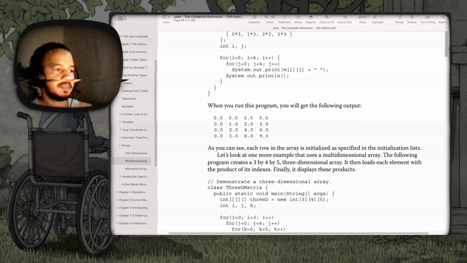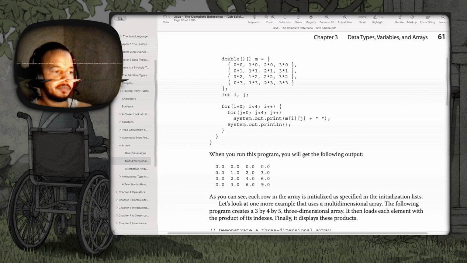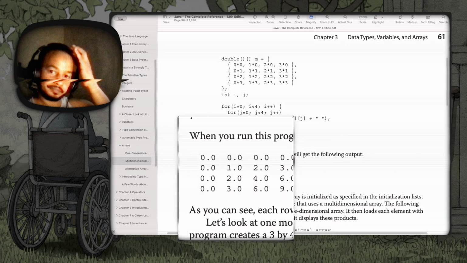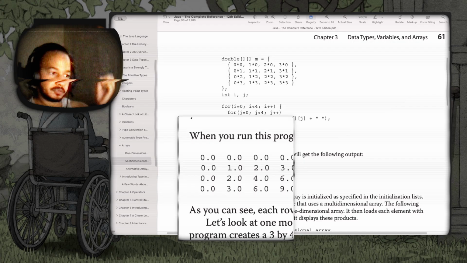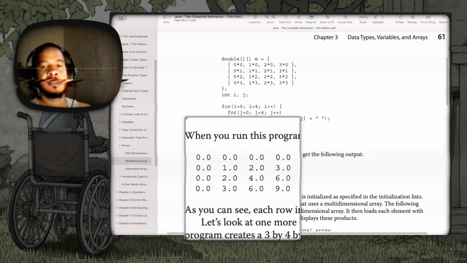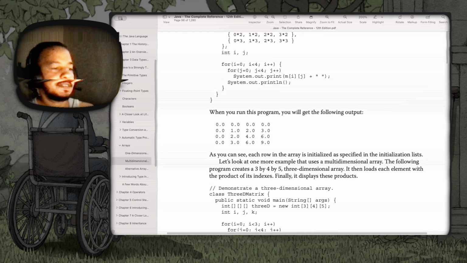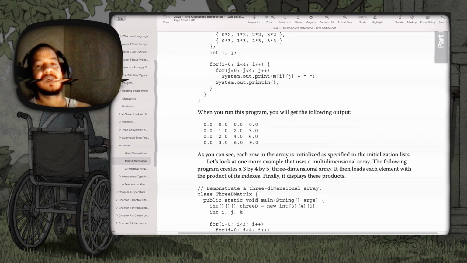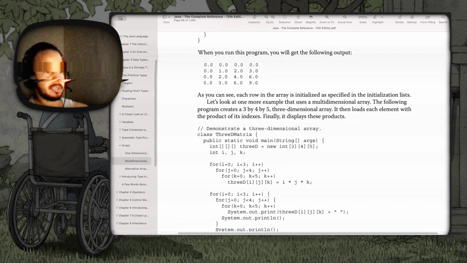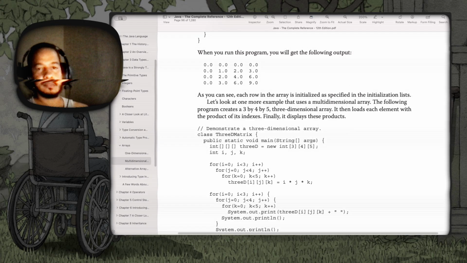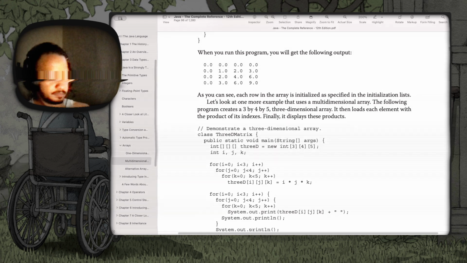I'm going to read what is next, and I'll show you this code right here, which I coded ahead, and we'll move on through the book.